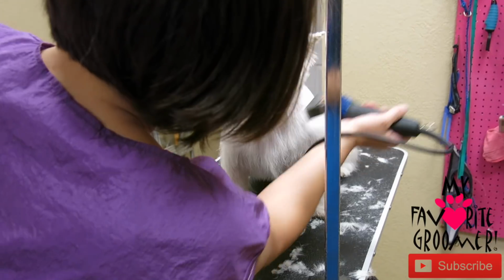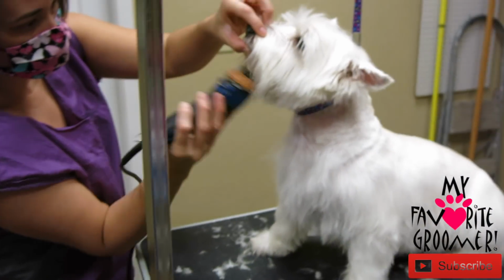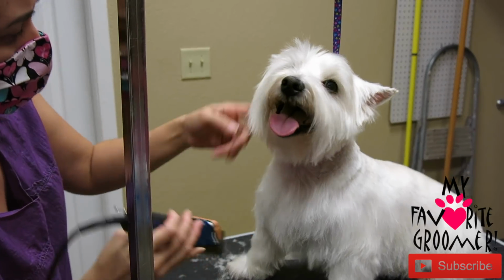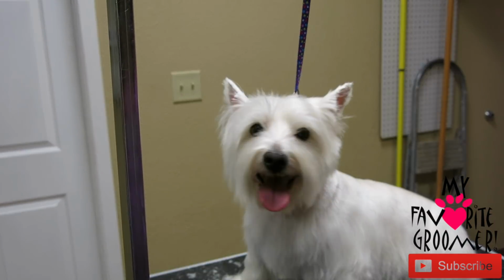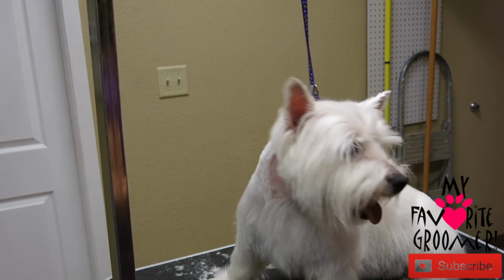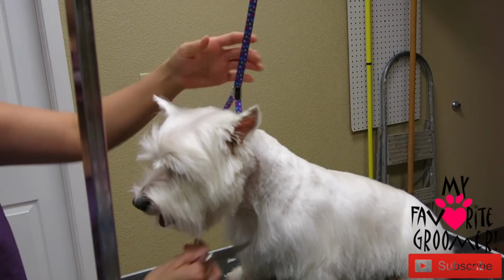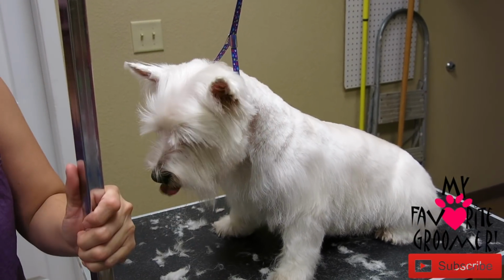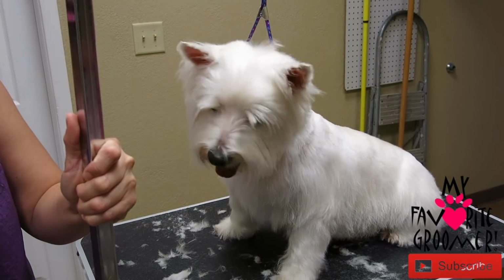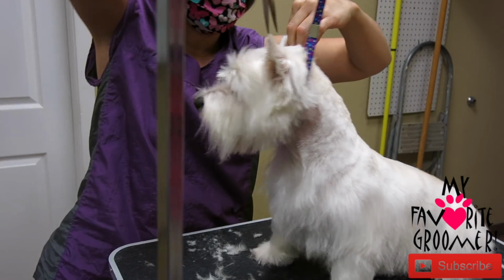Nice clean hair. The conditioner makes it so soft. It's amazing. I'm liking the fluffiness of everything, so we're not going to take a bunch off of the body. I'm going to come back through and just touch up with my brush and make sure, though. Because I need her ears up, I'm going to tighten this up. Hi, baby. Yes, I need your ears up so I can see what we're working with.